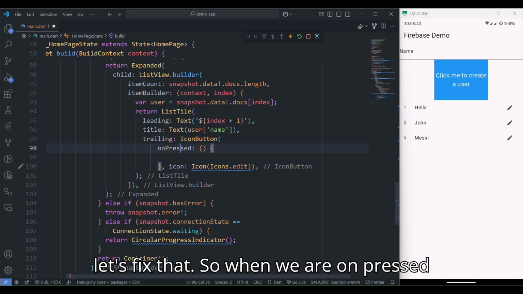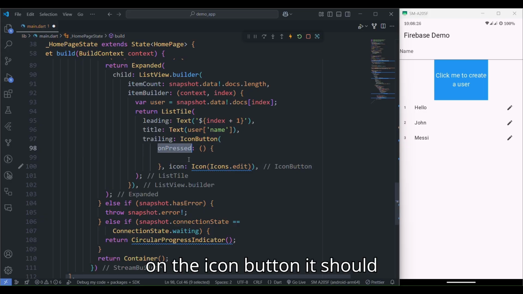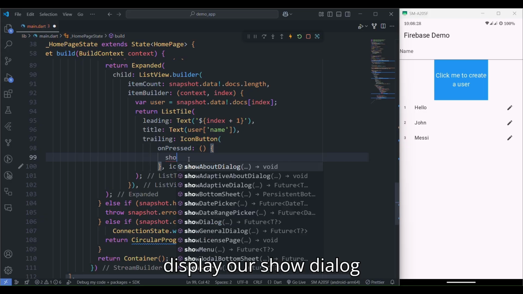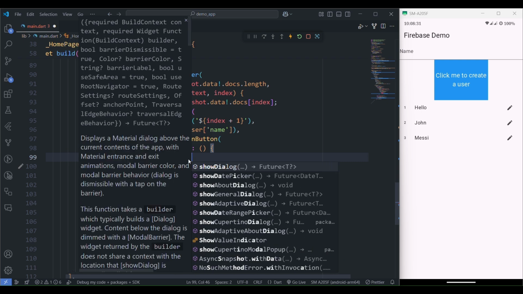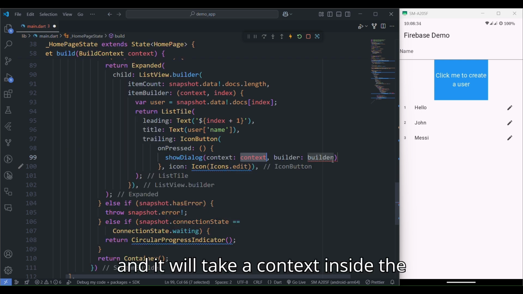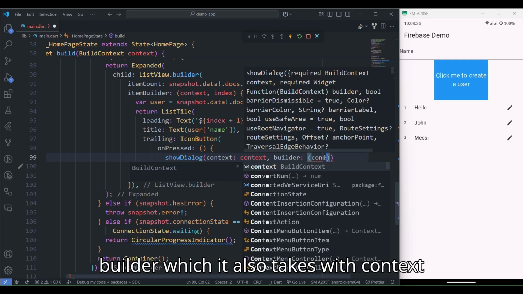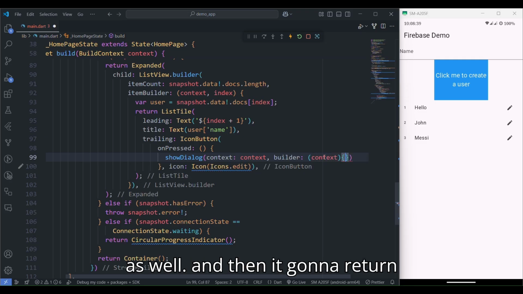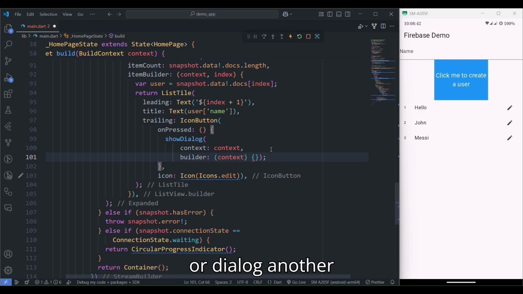When we press the icon button it should display a showDialog, and it will take a context inside the builder. It also takes the context as well, and then it's going to return a Dialog.